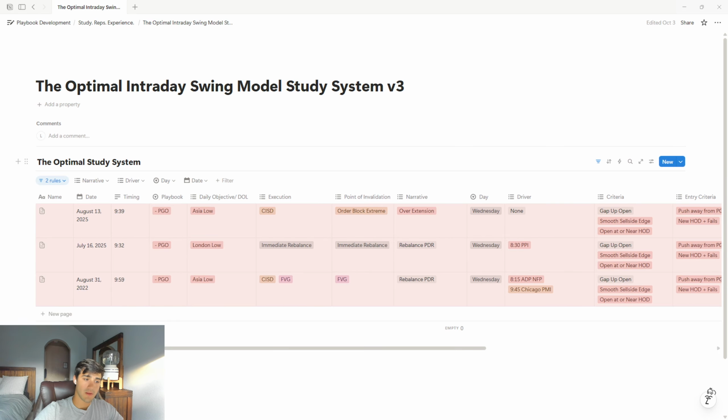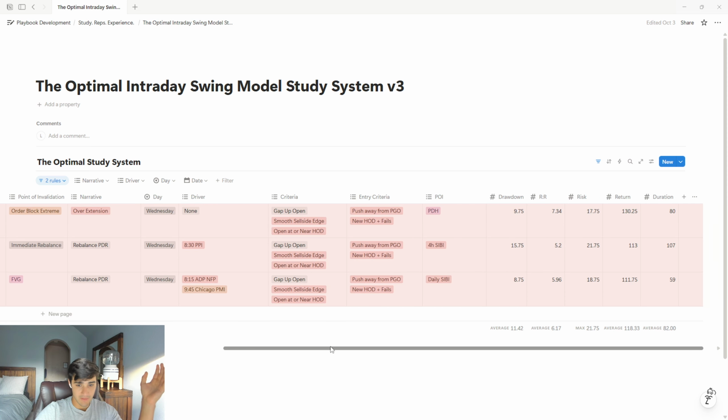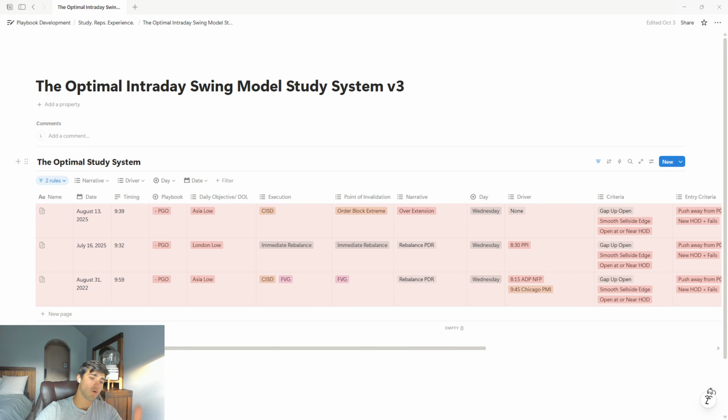So that's going to be it for this one. I believe I touched everything. I gave a full breakdown. I can't even talk now. I've been talking for so long. I gave a full breakdown of my database and what I am collecting on a day-to-day basis. And I will go ahead and do that for today's trading session as well. Log it, put it in the price action log.